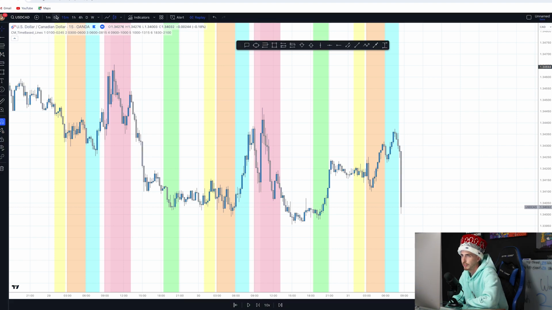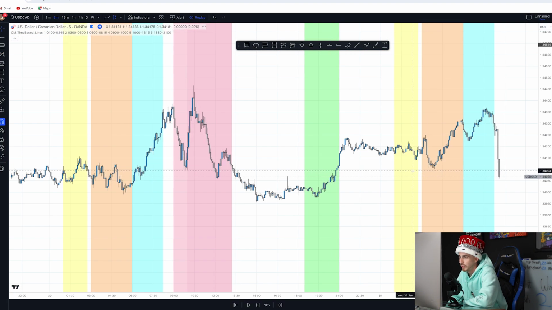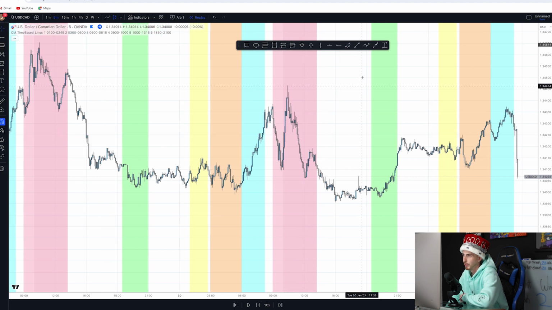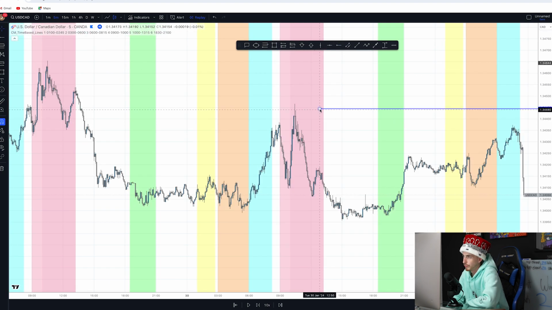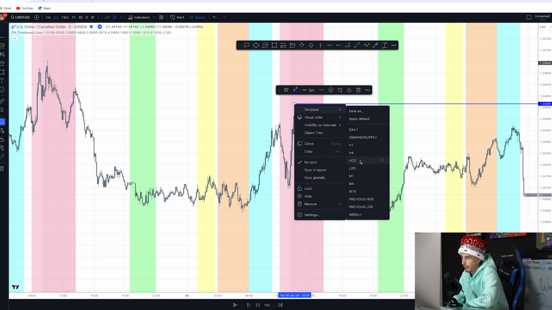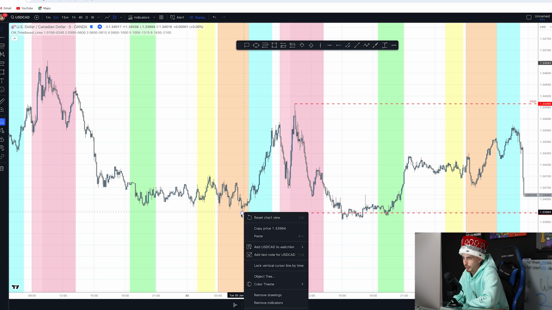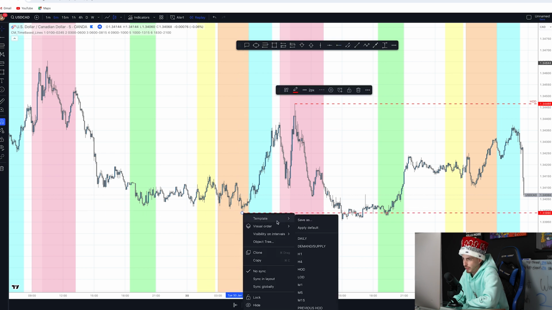Alright, so first things first guys, I know it's very repetitive, but we have to mark the highs and lows. If we're trading on Wednesday, the high and low of day is going to be from one previous trading day, which would be Tuesday. The highest and lowest point between the Frankfurt to New York session. The Asia session does not count. So we go ahead and mark this right here as the low of day.